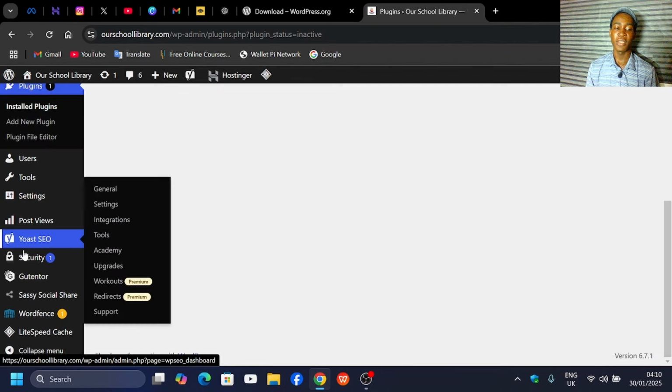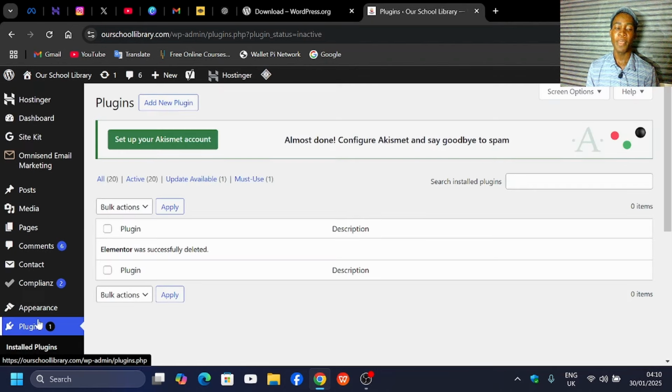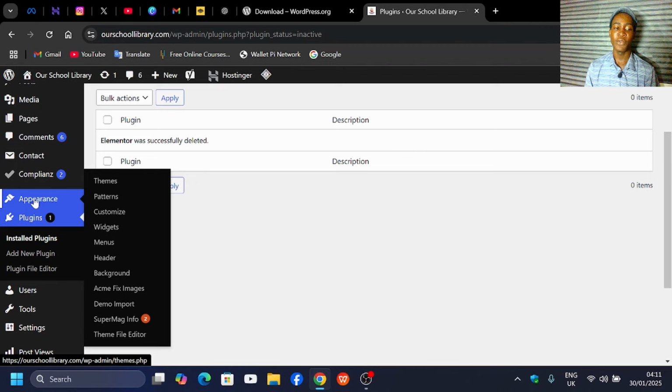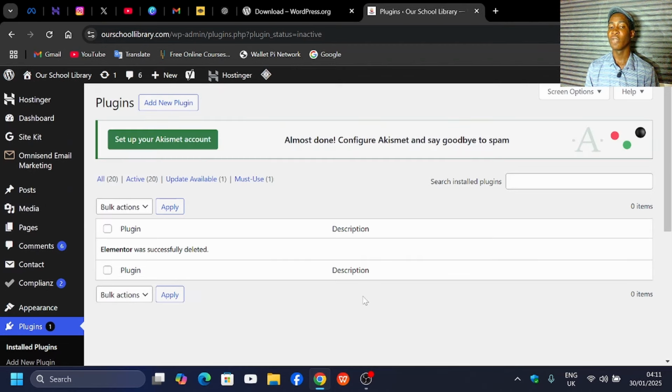It's going to give you an interface like this, basically. So, like I said, I'm going to be showing you guys how to create a website with WordPress. If you don't know how to code, or rather you have zero knowledge of coding, I'm just trying to make this really easy for you guys.